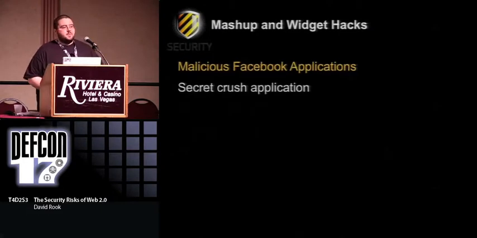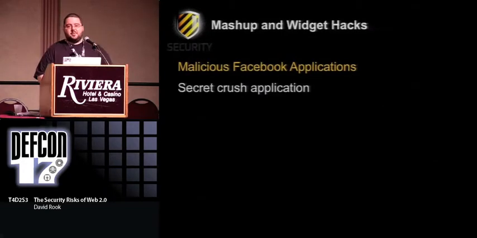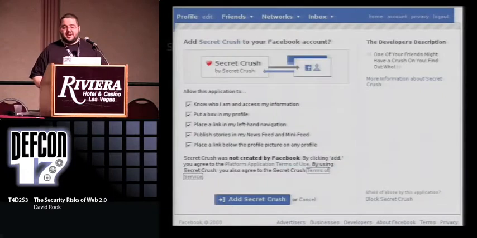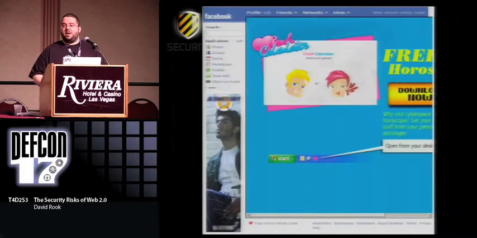So in Facebook, there was an application called the Secret Crush application. And basically, you got a message pop up saying someone's got a secret crush on you. Do you want to go and find out who it is? If you want to go and find out who it is, click here. Oh, surprisingly, you have to install this application as well to find that out. You install it, and then an iframe pops up afterwards. Now, this iframe wasn't pushing malicious data directly itself. Basically, what it was saying, well, now you've got your Facebook application, do you want to install this other thing from us as well on your desktop?